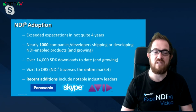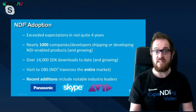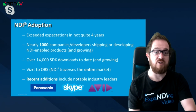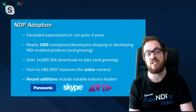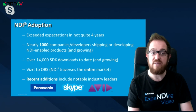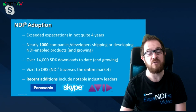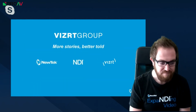And some notable industry leaders within that space, Panasonic, were an early one that have joined us. They have a whole range of NDI-based devices, including production systems, that goes up to full bandwidth NDI cameras now, ENG cameras too. Microsoft Skype has NDI embedded in it. And as of last week, Microsoft have announced that they're going to start porting NDI into Microsoft Teams as well. And of course also Avid can now play NDI off of the timeline, and those are just a few notable exceptions. Another recent addition is even Sony now joining us, utilizing NDI with their PTZ cameras as well, and this is growing all of the time.